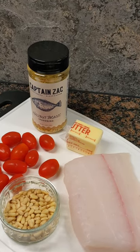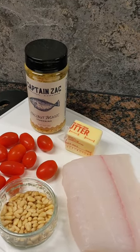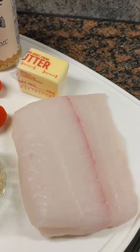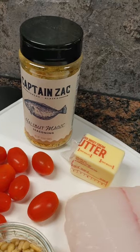Got a real treat for you today. We're taking the Pan Seared Halibut Magic recipe and kicking it up a notch. So here we have some fresh halibut. We're gonna cut that into 1-inch cubes, give it a nice dusting of the Halibut Magic seasoning.